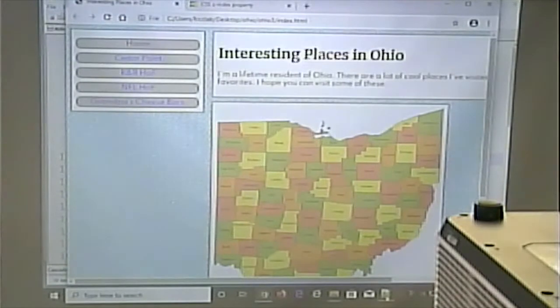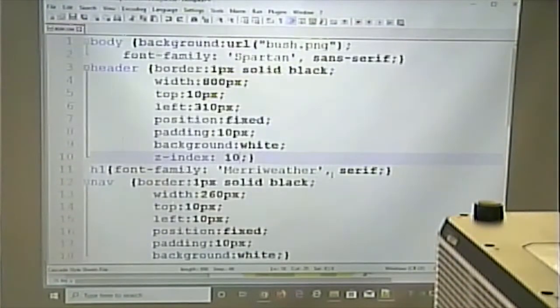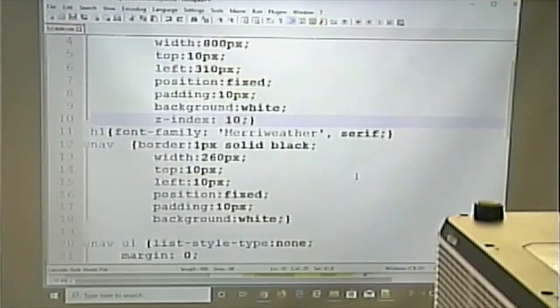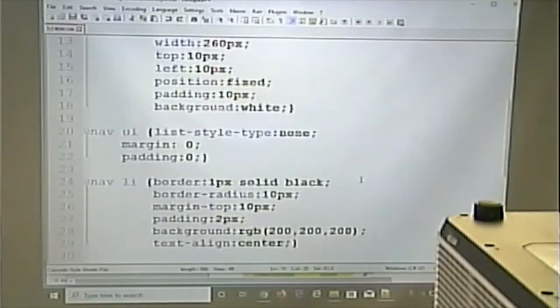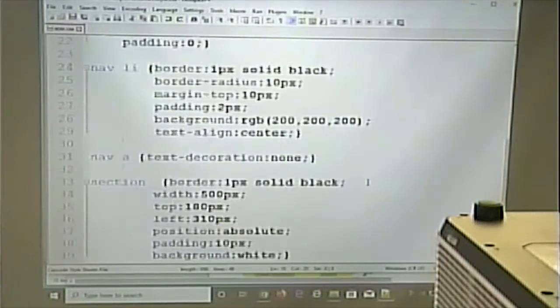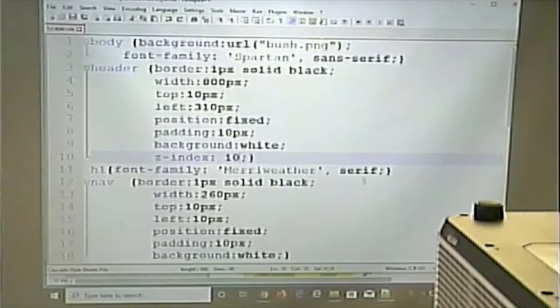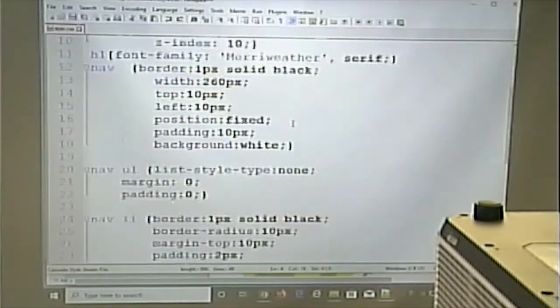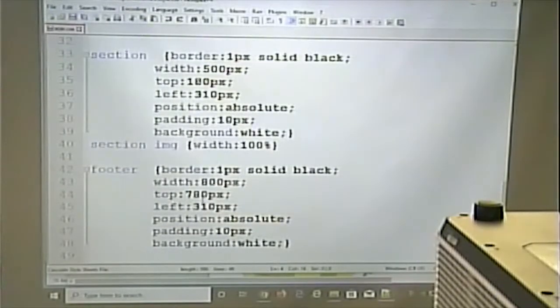So let's go in here. Let's make the header have a width of only 500 and the footer have a width of 500. That was the top, not the width. Thank you.